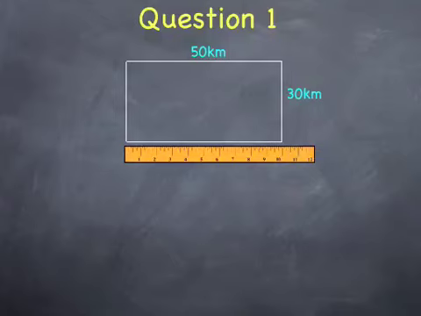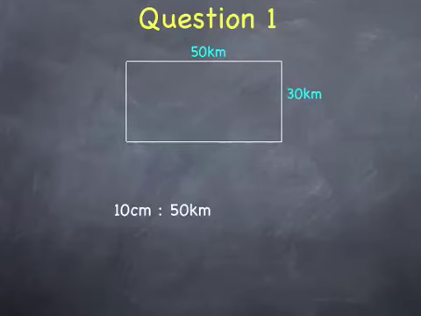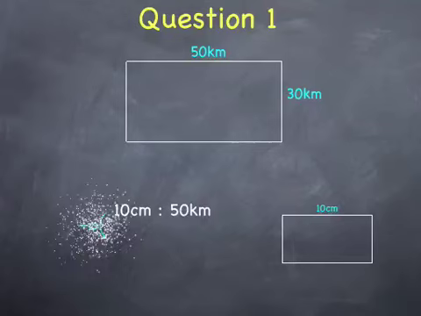Okay, the first thing to do is to measure the space, and before we look at that ruler, when I measured the space across, I got about 19 centimetres. So what I thought I might do is that 50 kilometres, I might use 10 centimetres to represent 50 kilometres. So I'm thinking at the moment I'm going to have 10 centimetres equaling 50 kilometres. Alright, so that's my length. We're going to try this and see if it's going to work.